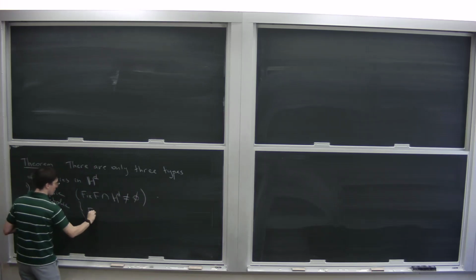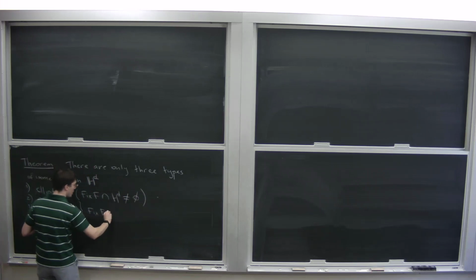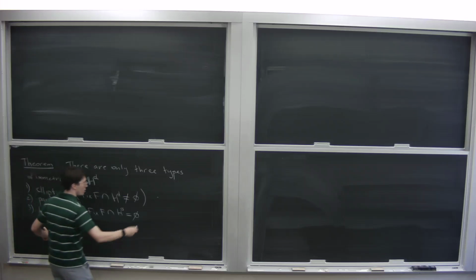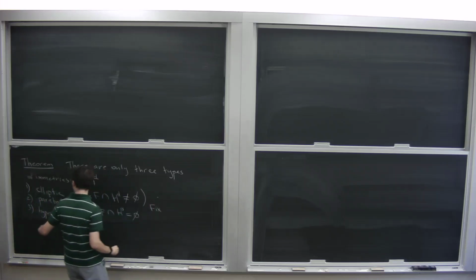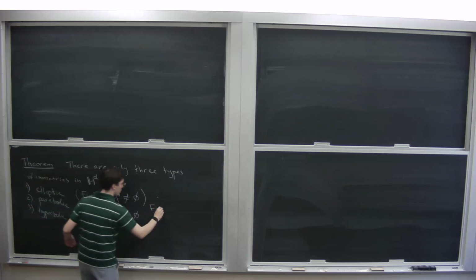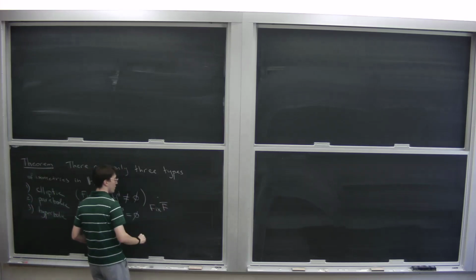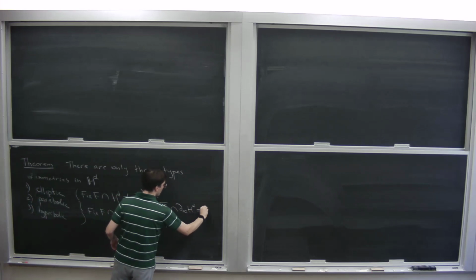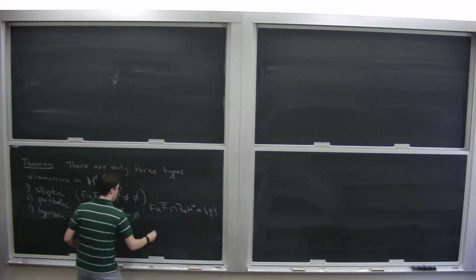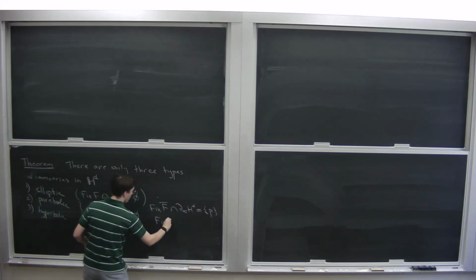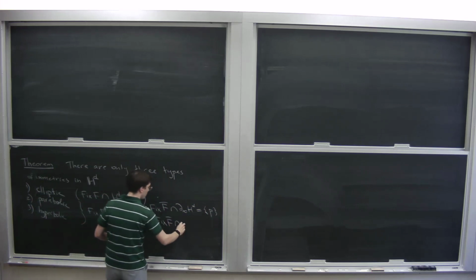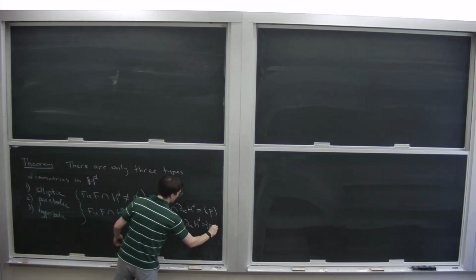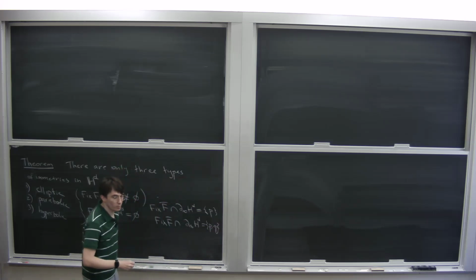While in these two types, the fixed point set in HD itself is empty, but we will have here in the parabolic case precisely one. So the fixed point set on the boundary of HD is just 1 point. And in the third case, the fixed point set of the extended F on the boundary is precisely 2 points.